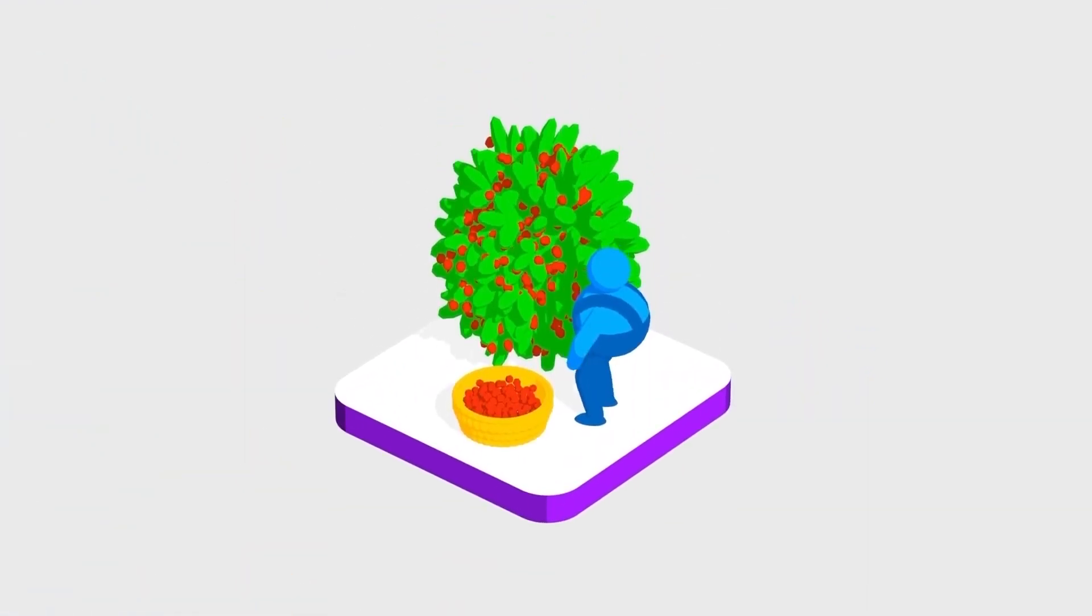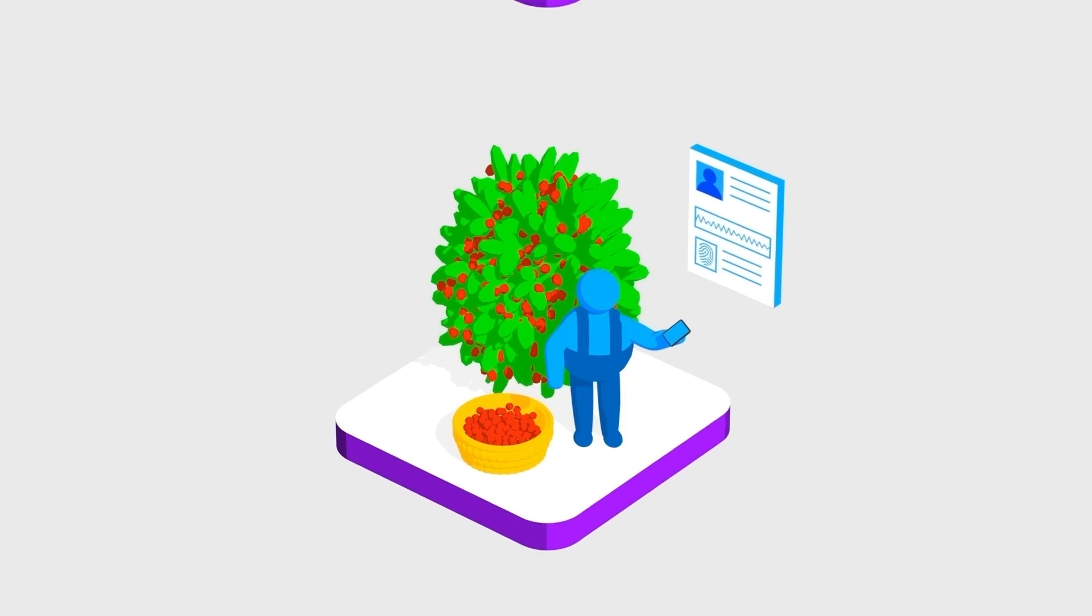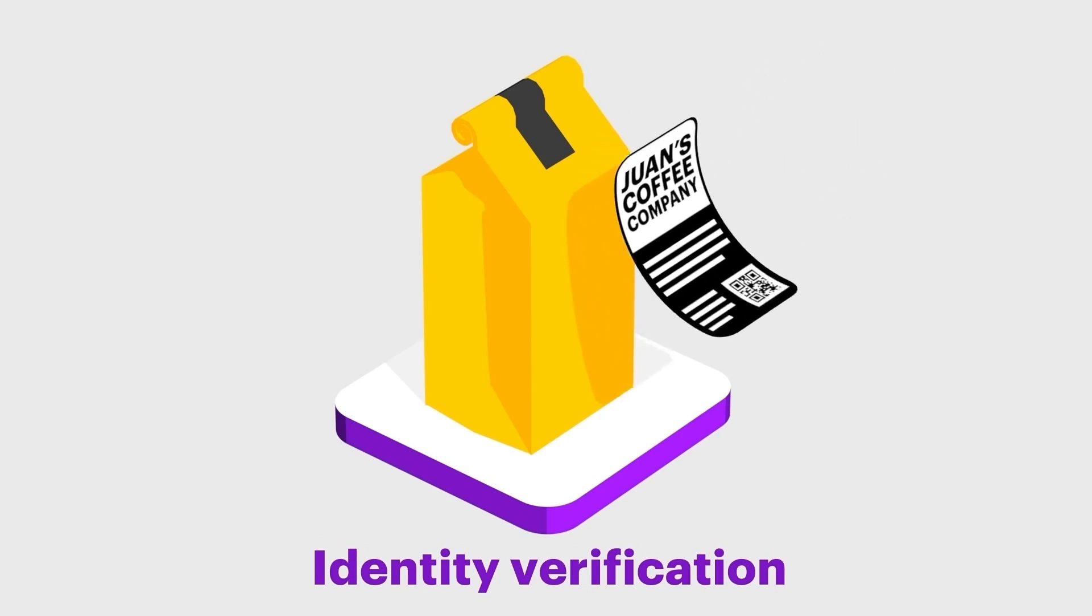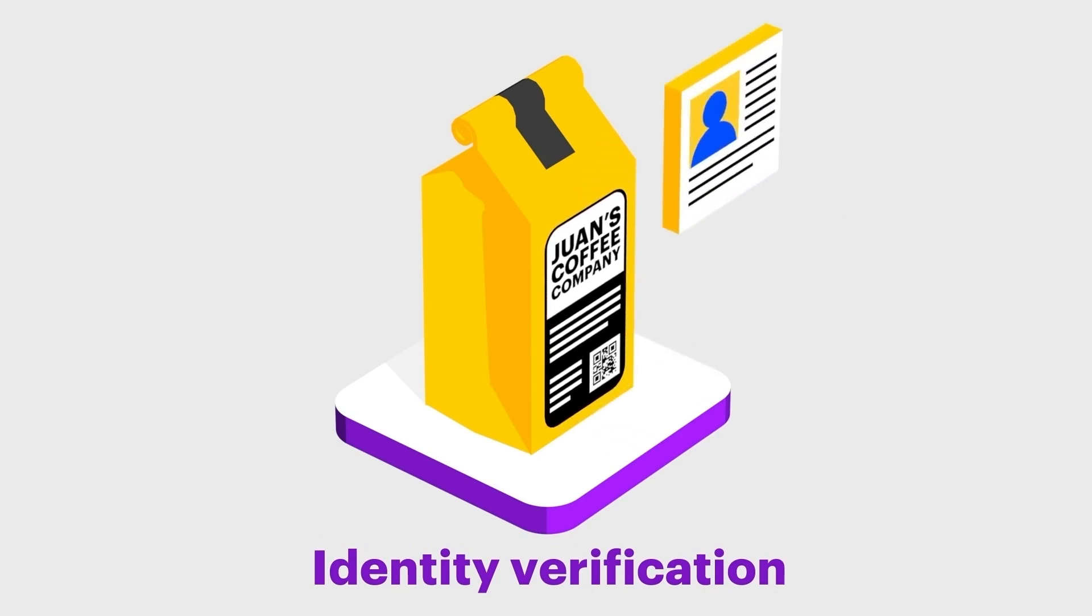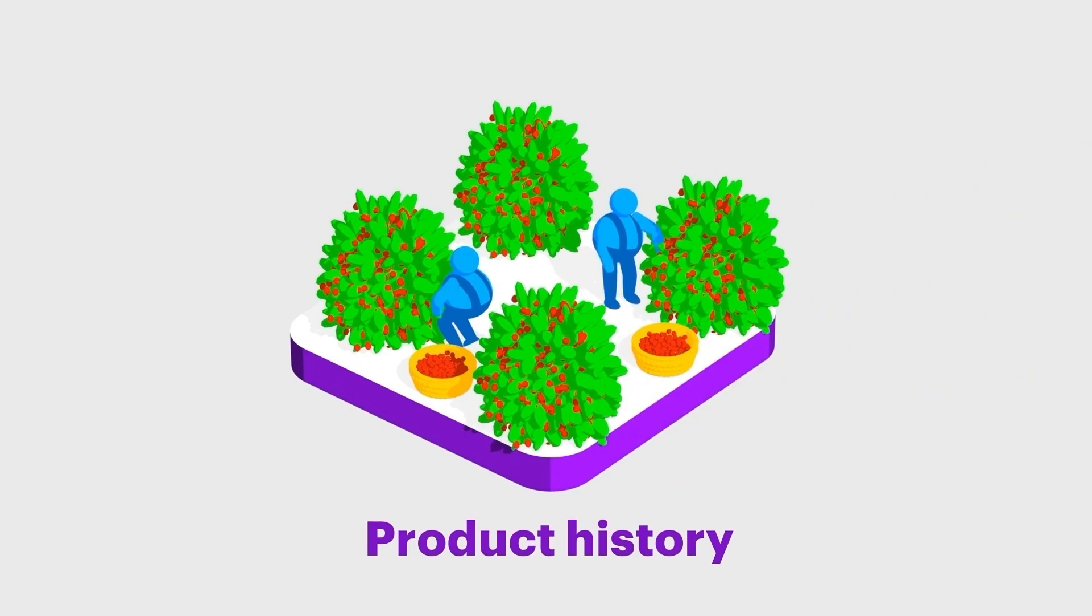Let's look at an example of a coffee grower that incorporates all three facets. Using an app, Juan, a coffee farmer, creates a personal profile. His biometrics, such as a fingerprint, voice, face, or iris scan, are securely captured and verified. When Juan's coffee is ready to be shipped and registered, a barcode is automatically generated with embedded information about Juan, his farm, and the coffee itself. Details may include the farm's sustainable practices, soil conditions, and fair labor and trade standards.